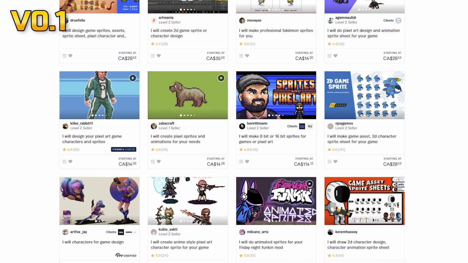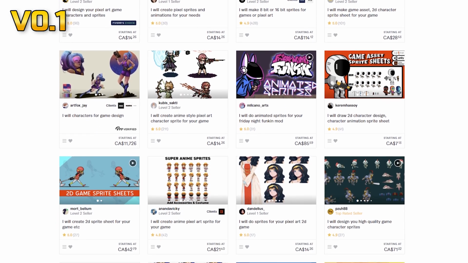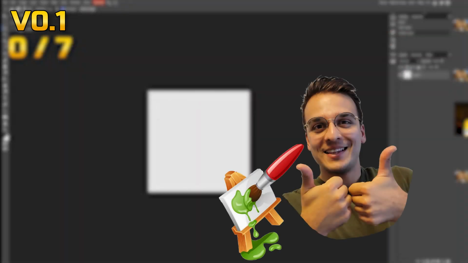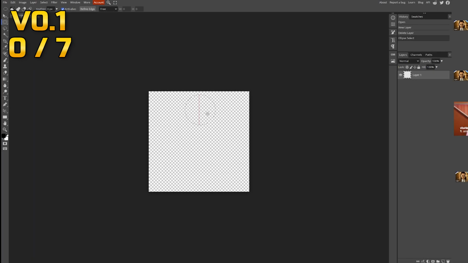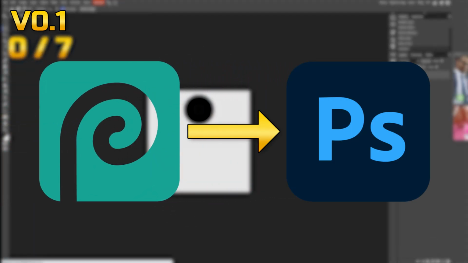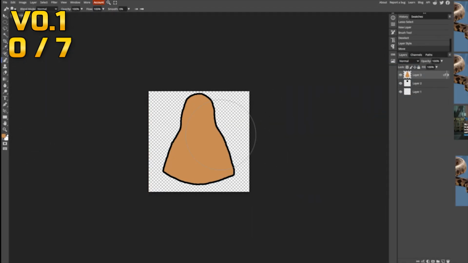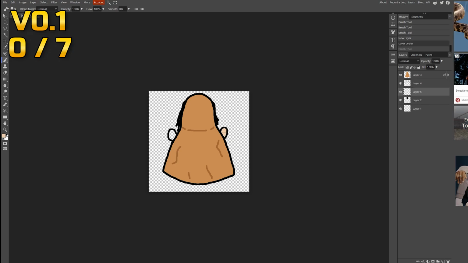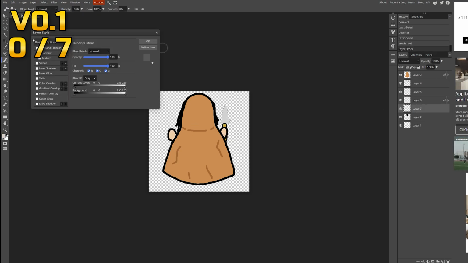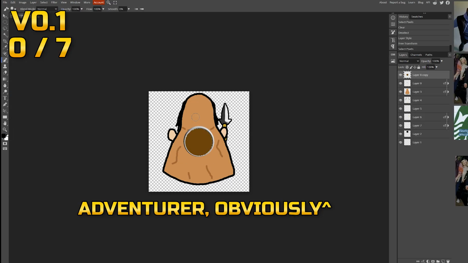Now, I eventually want to hire a design contractor to reskin the game fully, but that can come later. So for now, my garbage art skills straight out of middle school will have to do. For software, I used Photopea because I'm already paying for Premiere and it's basically Photoshop Lite for free. Highly recommend. I needed a character first, so I started with that. I figure a cloaked character was easiest and even I couldn't screw that up too much. And I threw on a shield and dagger thing so we can tell that they're an adventurer.